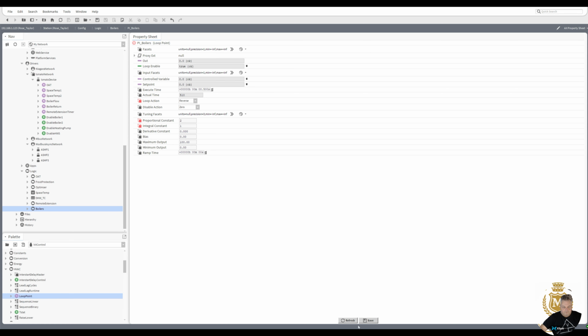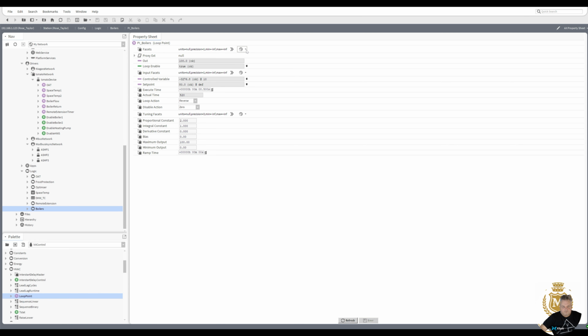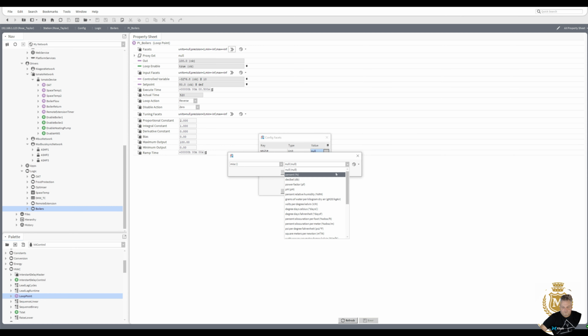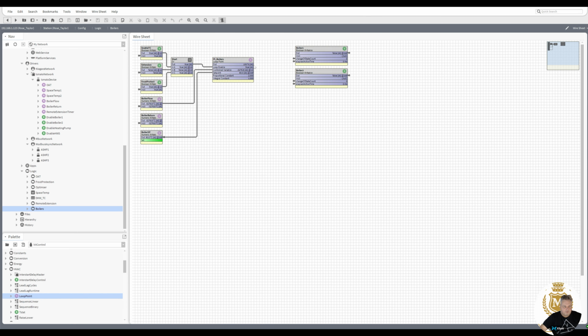We're doing reverse, which is heating. We put our set point in there. That's our enable. Control variable with boiler flow. We're wanting 100% because our control variable is minus. Change that because I'll probably use that for the graphics in a bit. So we'll put that to a percentage. And I don't want a decimal place. So that's my 100% out.